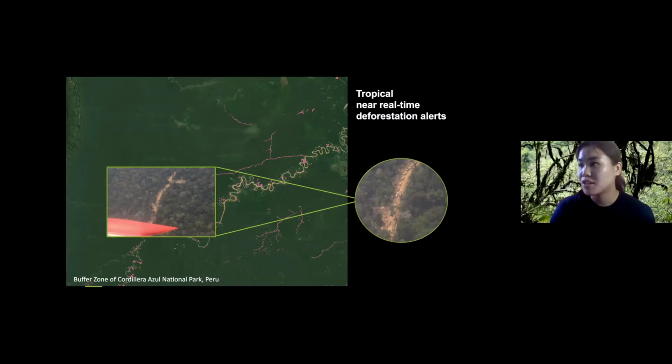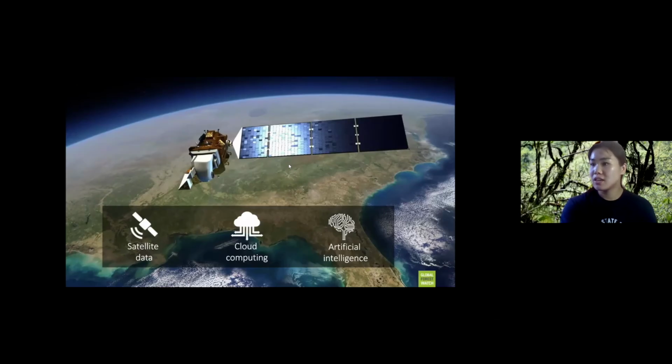Our partners in Peru were able to look at these alerts spreading across the Amazon and take a fixed wing aircraft to investigate further. They used their cameras to zoom in on what's going on, and they were able to identify this logging operation that you see on the right. So they were able to catch these loggers moving into a region where they weren't supposed to be and extracting forest. These alerts, which are based on Landsat imagery, really helped them bring awareness to a problem that was facing their territory.